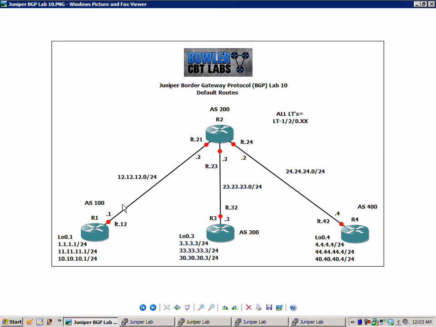And as you can see, we are using all of the routers. For instance, on R1, we're using all .1 IP addresses to define the interfaces. Same thing with router 2, we're using the .2, as you can see. All the logical tunnel interfaces end in .2 in the 4th octet. Same thing on R3 and R4.